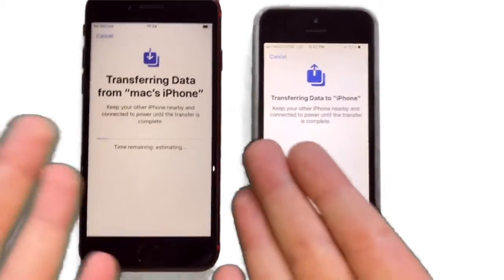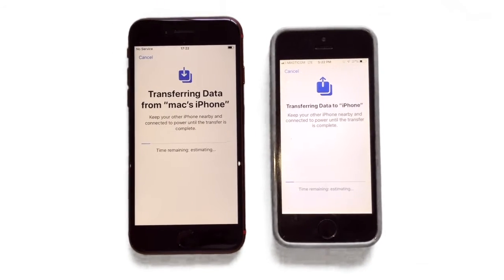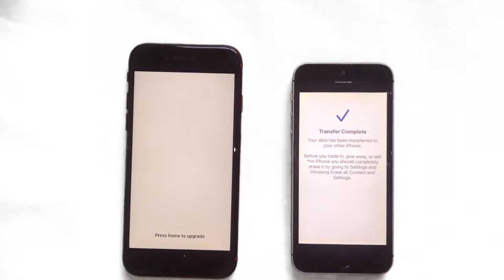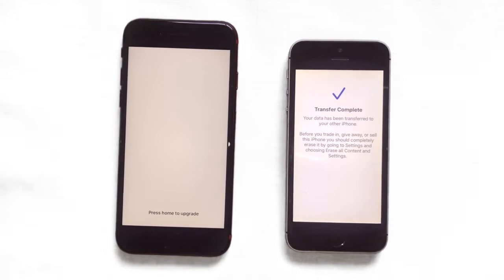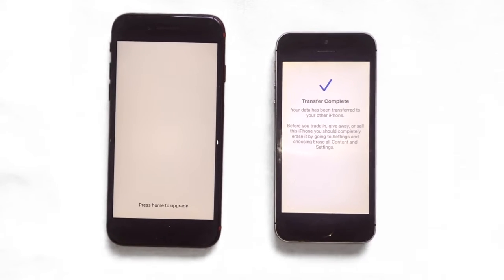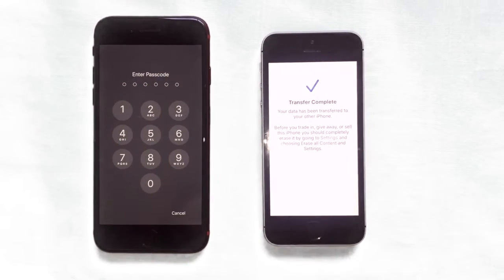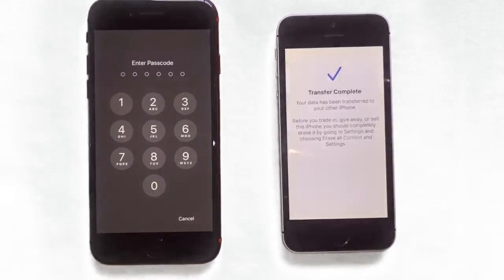Okay, it is transferring data from this iPhone to this iPhone. It will take some time. I will return later in this video. Finally, transfer completed, and it took me about 40 minutes, not more. And here it tells us press home to upgrade. Let's press home. I will enter the passcode from the previous device.